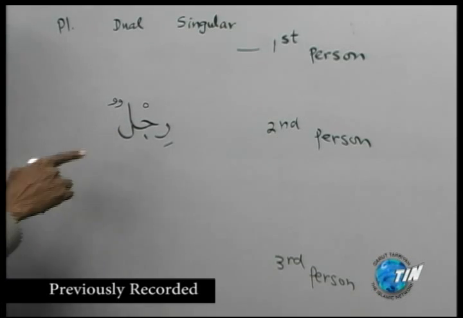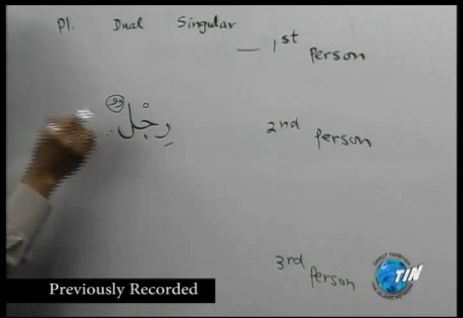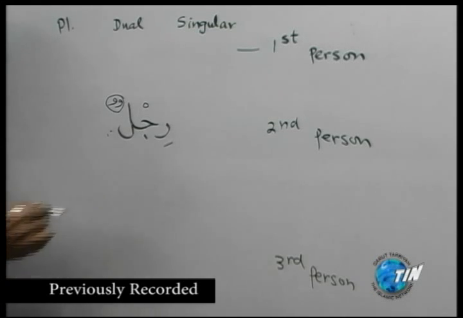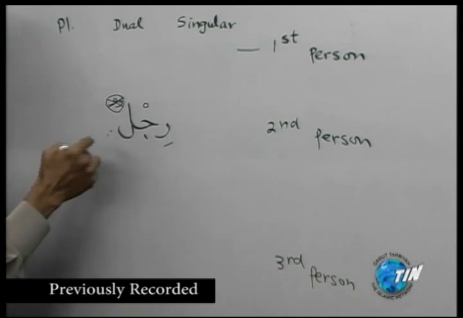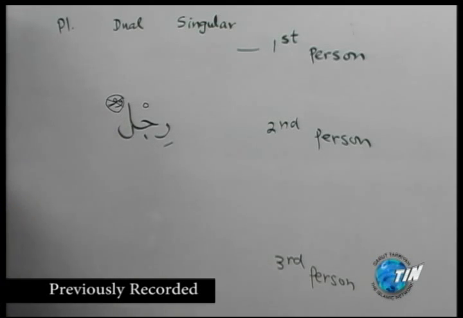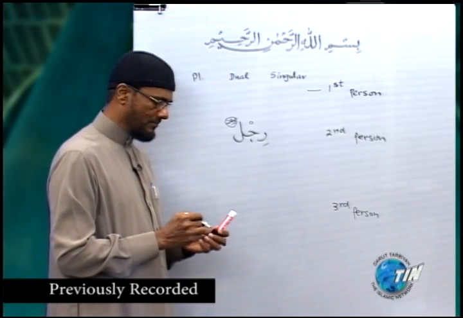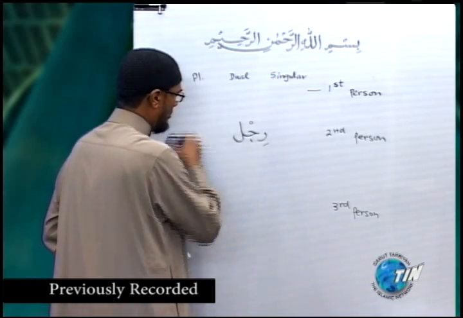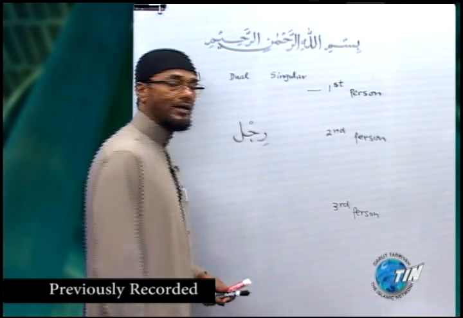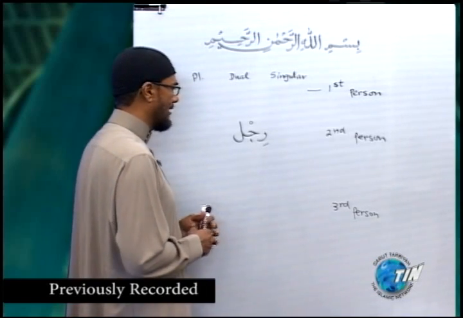Rijlun. Okay. And of course, the Arabs don't pronounce the ending. If it is the last word in your sentence, in your speech, this last vowel is ignored. We just end with the sound of the last letter. So the letter is lam, so the sound of the lam is l. So rijl. Okay, that is normal in the language. The last vowel is normally ignored even though it is there. It is only ignored when it happens to be the last letter of your speech.